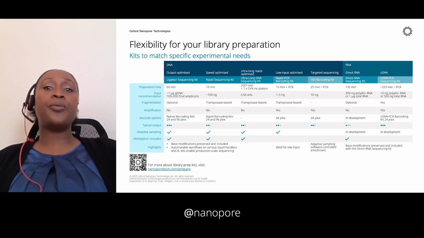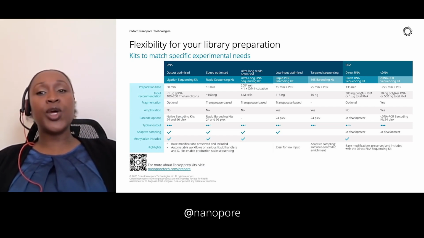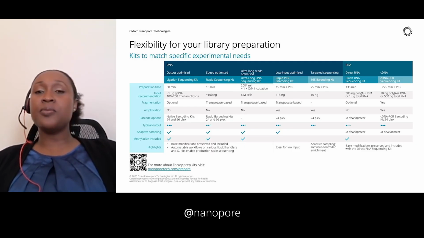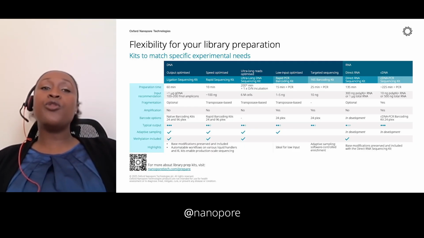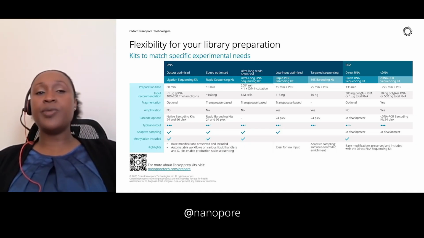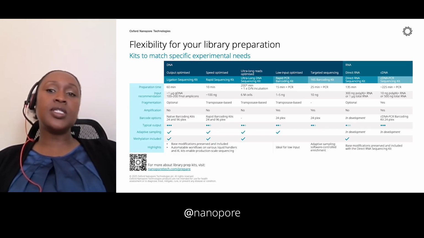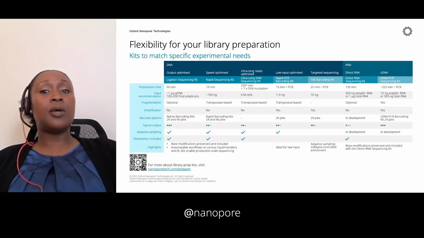Step 2. Preparing the library. Here's a quick look at our family of sequencing kits, and as you can see, there's something for everyone. We recommend refining the kit options based on a few parameters, such as those shown here on the left, to help you make the best choice. There are kits for targeted sequencing and barcoding kits for multiplexing. There are PCR-free options, thus enabling the preservation of epigenetic signals, and for low input amounts, there's the option to use PCR.